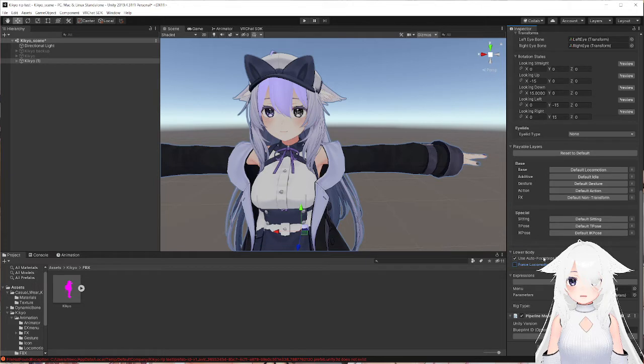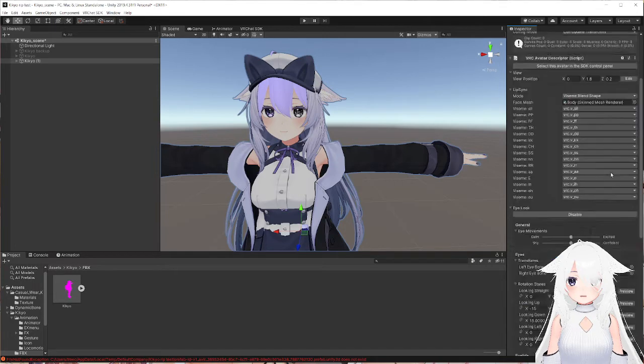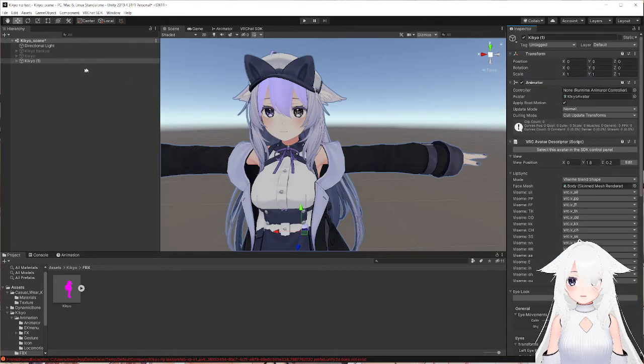As for auto footsteps for 3 and 4 point tracking, that's just if you're in VR, do you want it to have custom walking animations or the defaults? I don't know. It's up to you. Usually both on is really good. If you only use your model in full body, you can have both off, but we're fine with that. As for expressions, menu and parameters, we'll go over that when we do toggles. So all this stuff here we'll go over when we do toggles, but this is just the basics here.